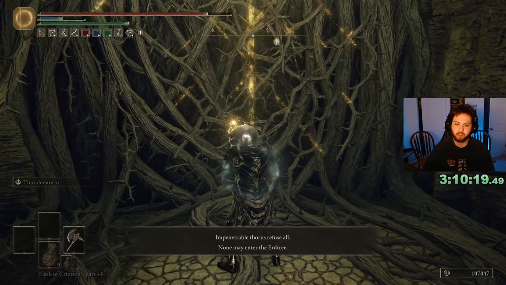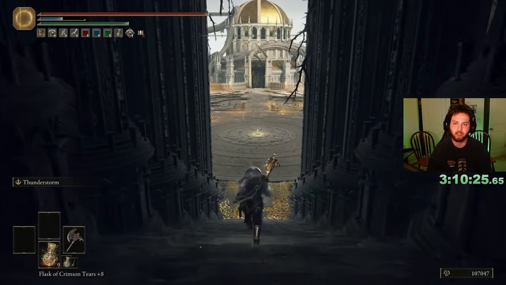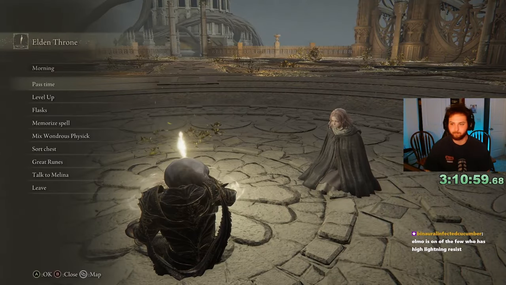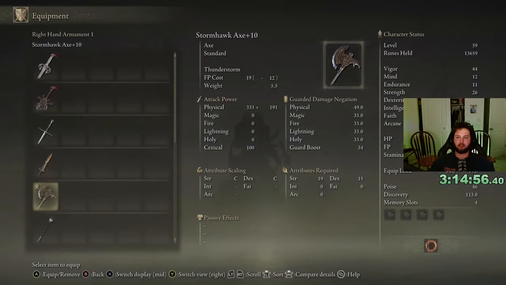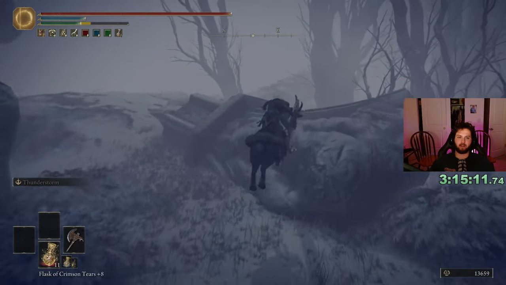Stormhawk isn't really shitting as hard as I thought it was gonna be. Kinda scared for these late game bosses. Oh, he has high lightning resist. Alright. More strength, more gooder. Should we upgrade another weapon just in case? We'll see how the Stormhawk does on the fire giant scaling.